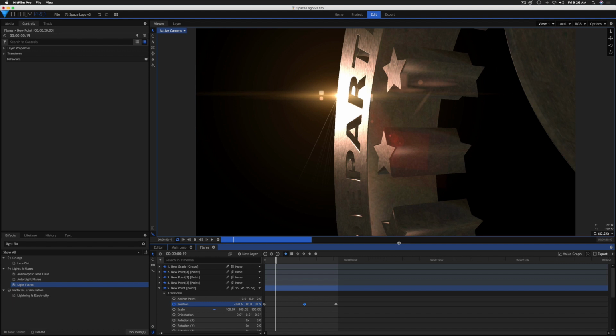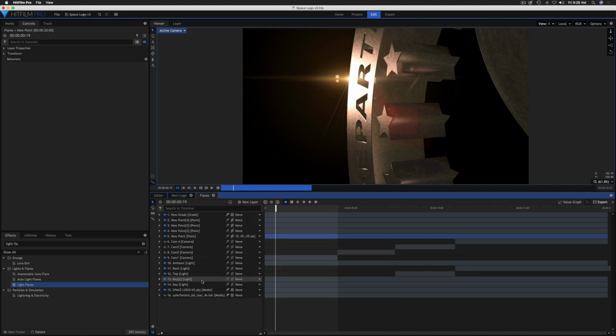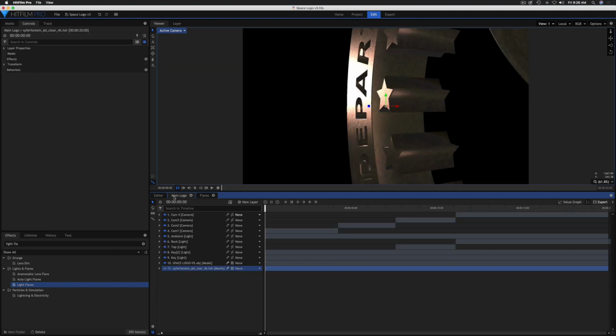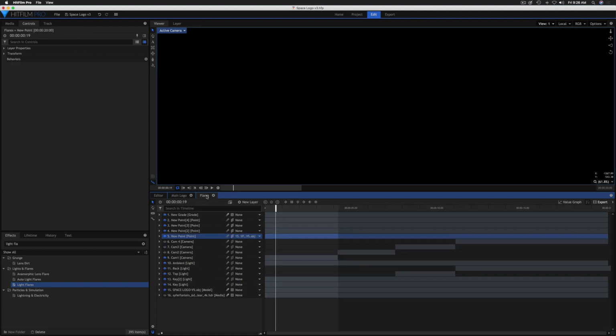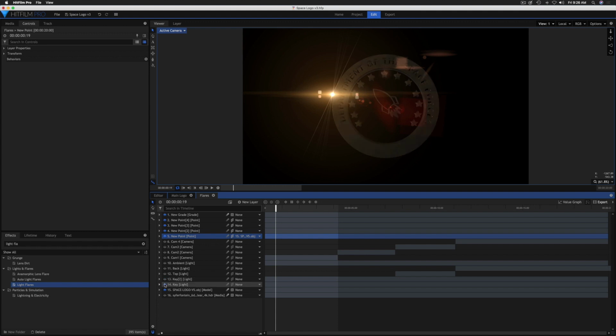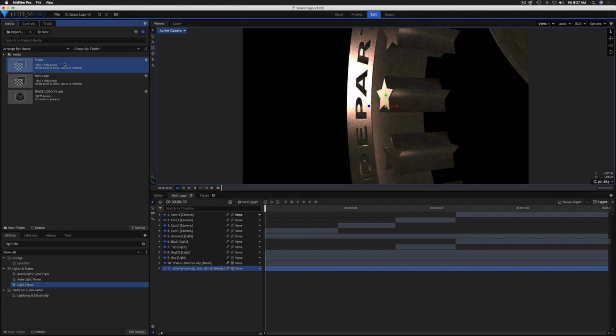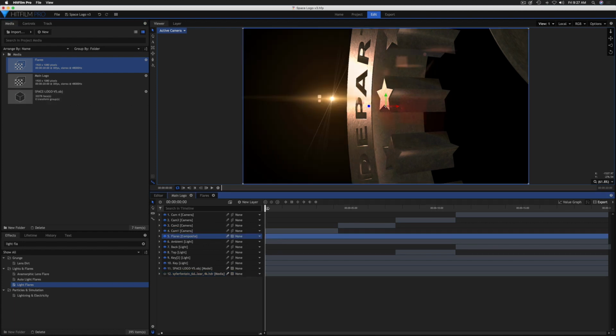So now I'm going to show you how to do one. Then I'm going to speed through the rest of them and add them up to get all 4 of them. But I want to show you how to get this flare over to, I'm going to use this as my main comp. I want to put these flares in this main logo comp. So I want to turn off cameras, all the lights, and the 3D model. The only thing I want active is the flare grade, okay? Right here. Go back to the main logo, grab over to the media, and drag the flare comp in above your lights.